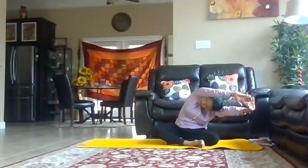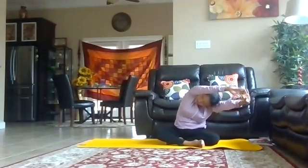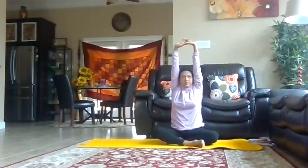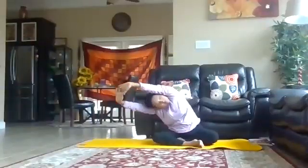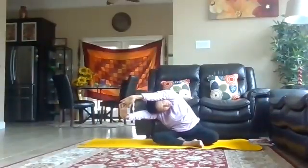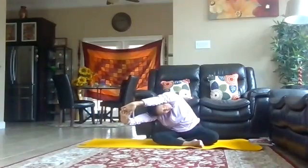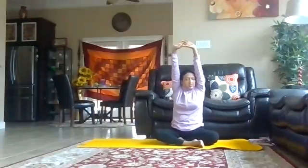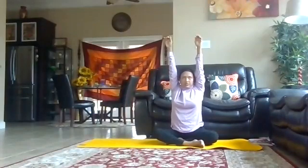Tilt to your left side. Hand straight, head up, look up. Feel the good stretch on your sides. Keep breathing. Slowly come to the center. Stretch your hands, stretch your upper body. Go towards your right side. Tilt your head up. Feel the stretch on your sides. Keep breathing. Center. Stretch. And now release your hands.